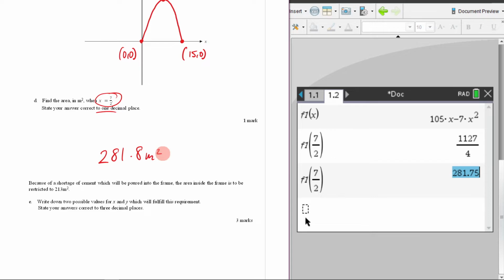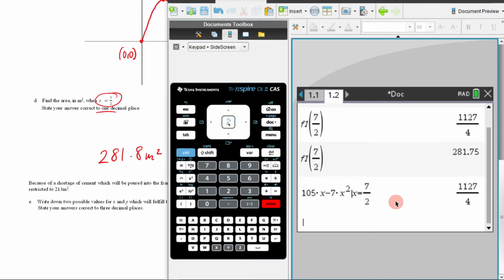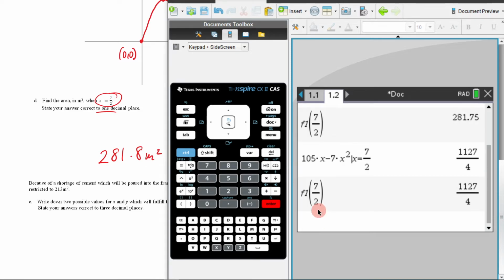Now, when you did this in the ECP, you didn't know about function notation. So you used another method that we showed you. That method was when you literally typed out this and then went control this such that, and you went x is equal to 7 on 2. That's how you did it back in ECP. But now you have this new skill of function notation, which makes things so much easier. So hopefully you can appreciate how function notation, I mean, it's not significantly easier, but it's a little bit easier. You got to take things as they come, the little wins in life.